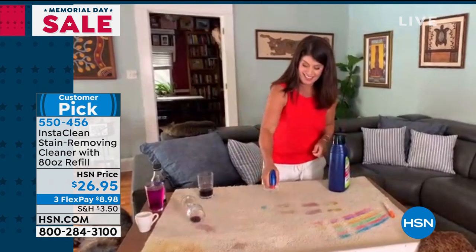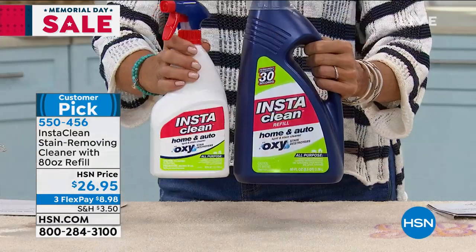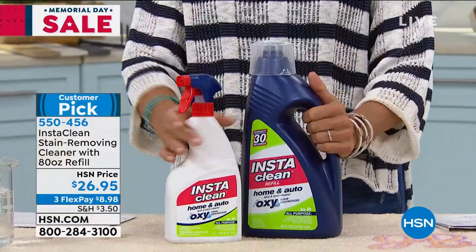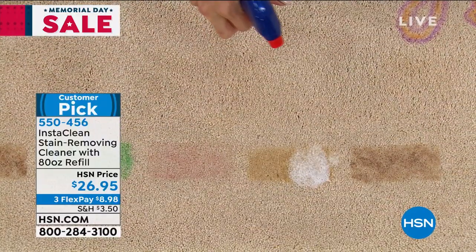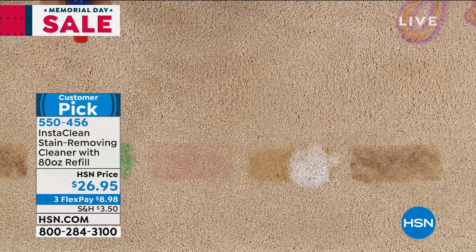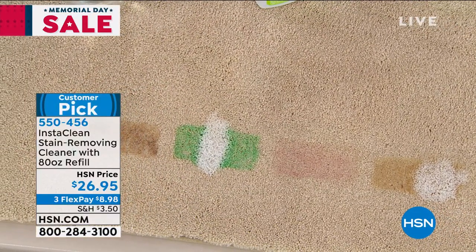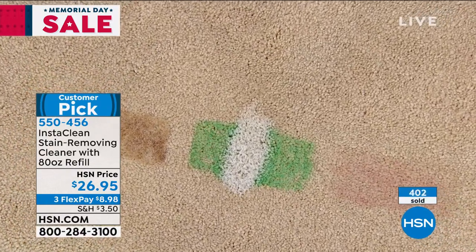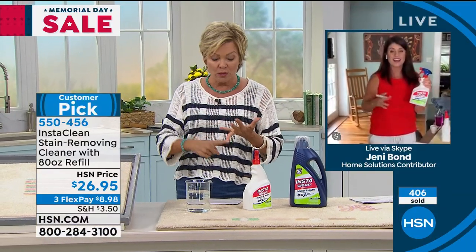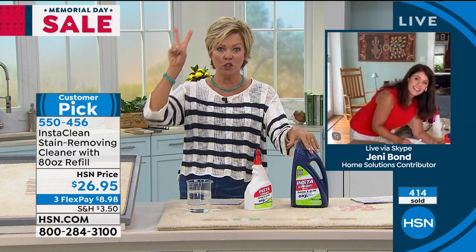You are getting a ton of product. If you don't love it, you've got 90 days — try to tackle the hardest stain you can think of, something that's been there forever. See for yourself if this isn't going to become your favorite. Within 30 seconds you're going to see those stains disappear without scrubbing. Whether it's vomit, feces, urine, dirt, mud, blood, grass, or tomato stains — whether it's on upholstery, carpets, clothing, pillows, mattresses — this product literally saved two mattresses for me.